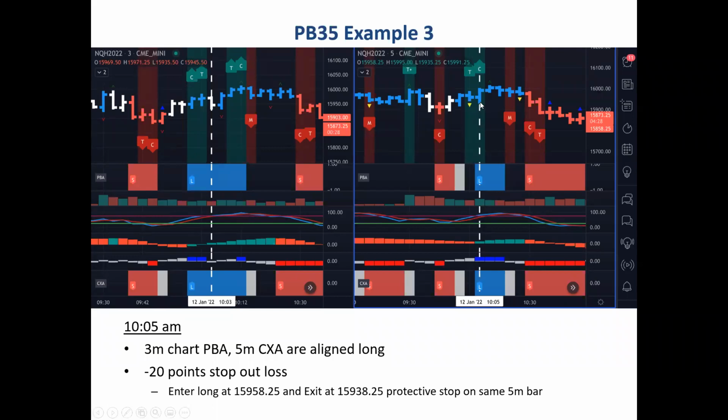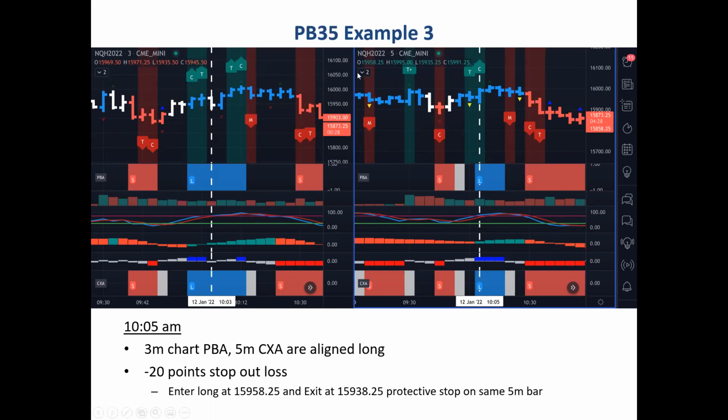But let me show you what happened on this. We look at the 5-minute fractal, it's right here, to see whether or not we can improve upon our 20-point stop, and we could not by adjusting to the lower fractal. So we have this trade in place with a 20-point stop. Now, if you're just glancing back in history, you would look at this trade and think, oh yeah, that looks like that was a 10-point profit. But the reality is it moved lower first, and it moved lower enough to take us out at our 20-point stop.